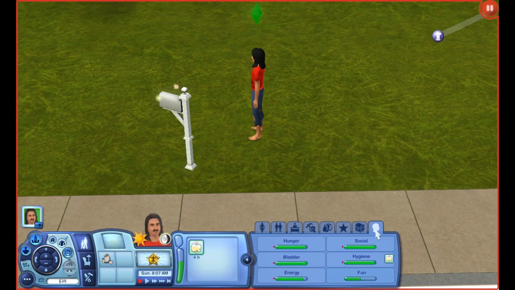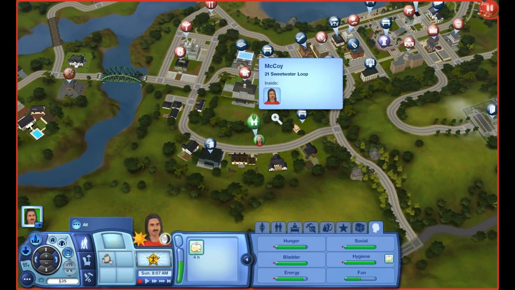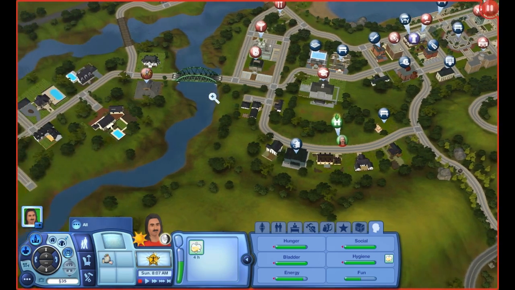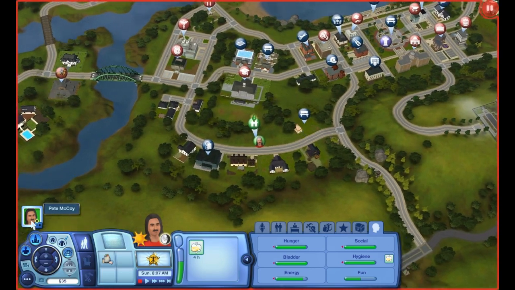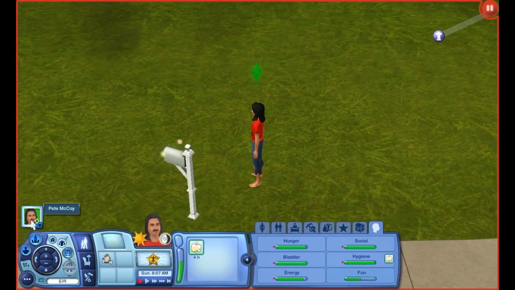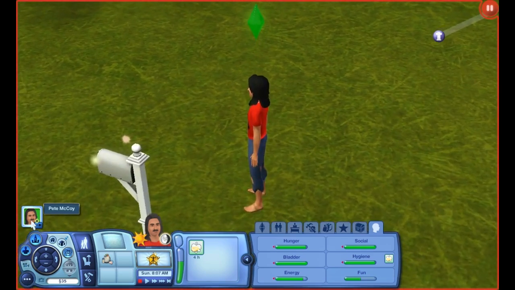Now let me just show you the lot that we bought here. It's located right here, just next to these houses. It's not really on the outskirts of town, but just on this side of town over here. Now, let me share with you his backstory, and then I'll show you a couple of things that I did. As per what we were supposed to do, we put the family funds down to 35 simoleons.